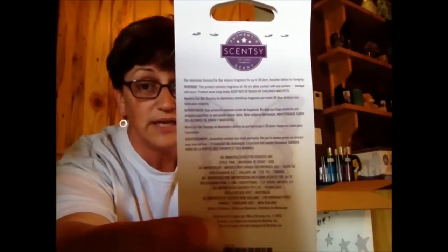On the ribbon — which is what holds it up on your mirror or wherever you're going to hang it — it has the name of the scent printed on it, which they hadn't done before. It was so hard to figure out what the scent was once you took it out of the package. Here is Coconut Cotton — see the new logo and new packaging. I love butterflies and anytime I see a scent it's going to have a butterfly. It kind of looks like a dryer disc and it is plastic with nice small, less-paper packaging.